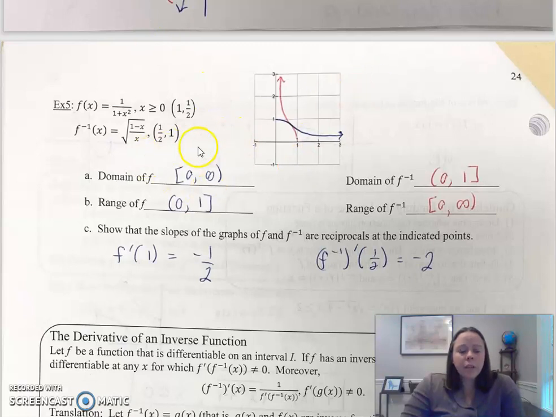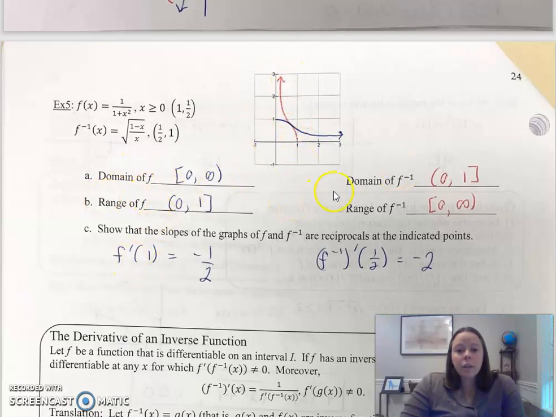So with this one, we sketch the graph, and you can see the domain of your function. That's what's in blue. The domain is from 0 to infinity. That was given to us right here. But that's the range of your inverse. And when you're doing the range, I always like to go from bottom up, and that's the red. So you're including 0 and going off to infinity.